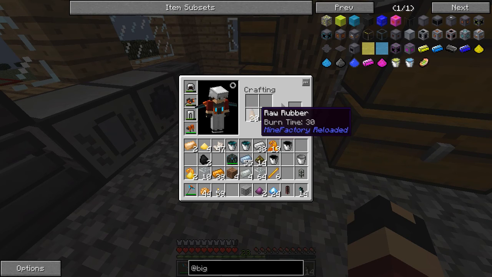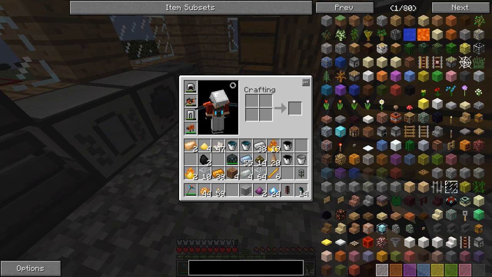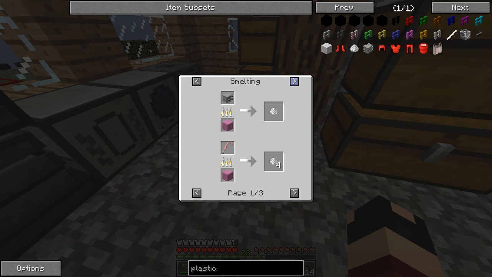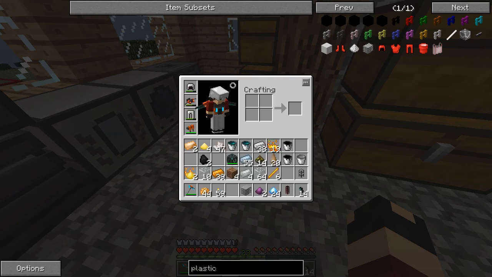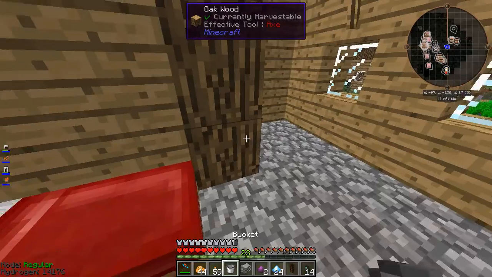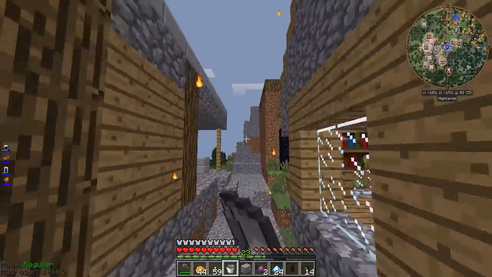Okay, so let's search up the recipe for plastic sheets, because obviously we're going to have to make a lot of them. So plastic sheets, fluid transposer, so rubber bar into smelting. Okay, so we just need to smelt all of this up into rubber bars, put them into the fluid transposer with the actual fuel, which I will continuously go out and grab. If you're wondering where I grab the fuel, just over there.